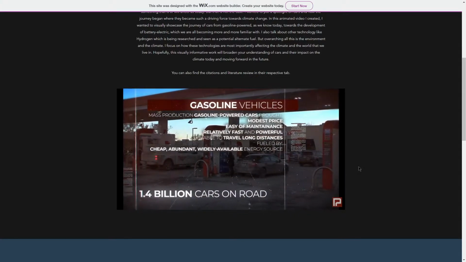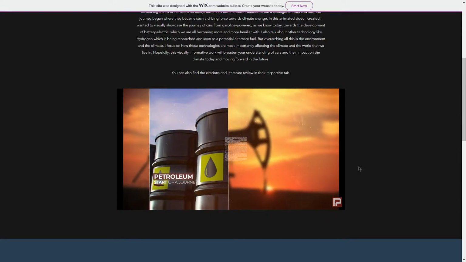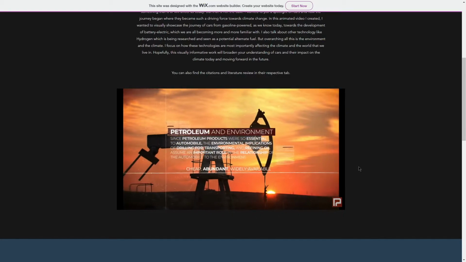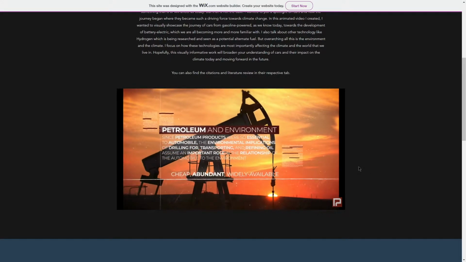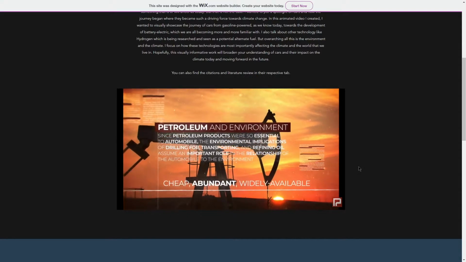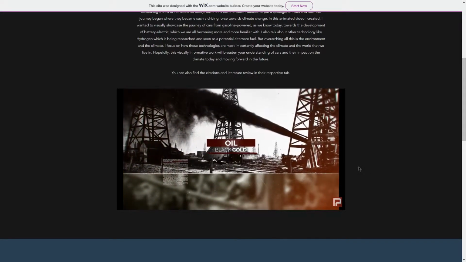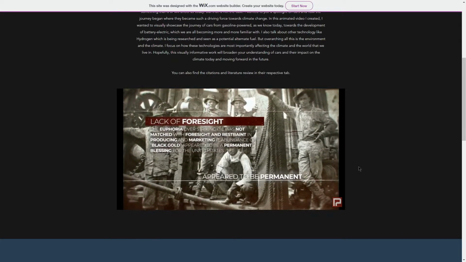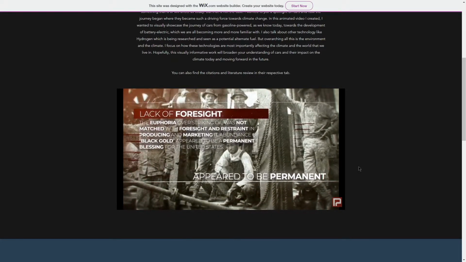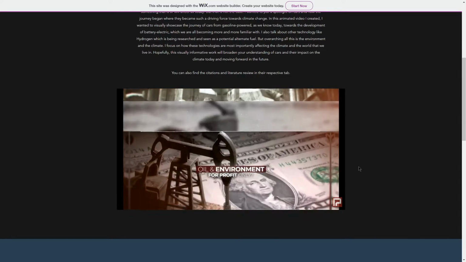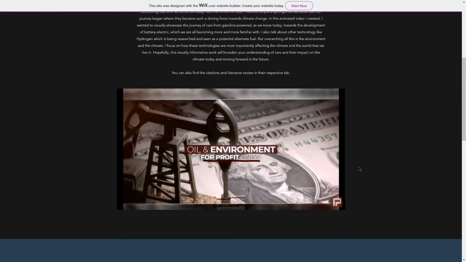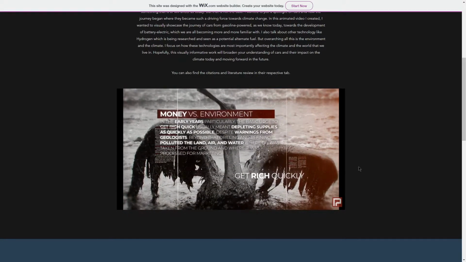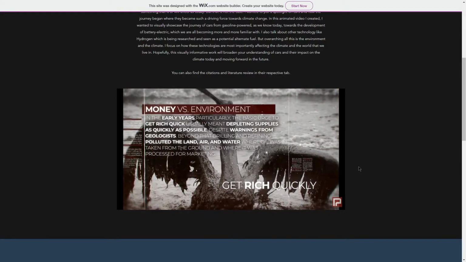Another thing here is I used different elements. I animated all these sections, and I used Adobe tools to create all of this. All the images accompanying the information relate to the information that's posted, so it can all make sense to people when you're reading it. Sometimes you might not digest the information itself, but you'll see the image, and some of the information is going to stick to you.